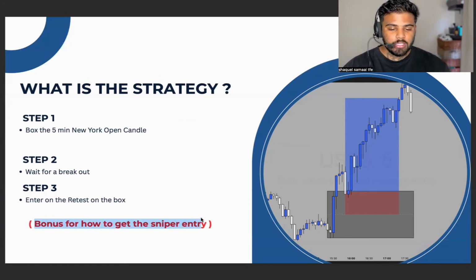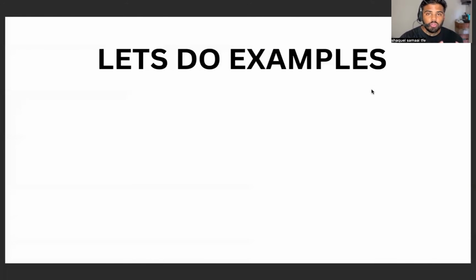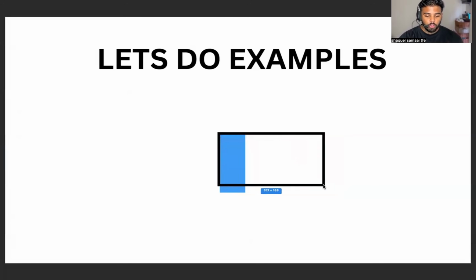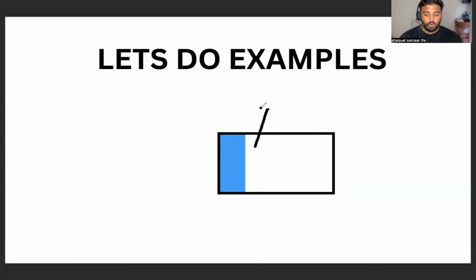And moving on, traders, to examples. I'm first going to draw the examples and take you guys through annotations before I actually go on the live chart. So the first step of the strategy is to box the 5-minute New York Open candle like this from the high to low. The second step is to wait for either the market to break out to the upside and close the candle out, or break to the downside. Once that happens, wait for a retest on here or a retest in here, and we're going for a 1:4.